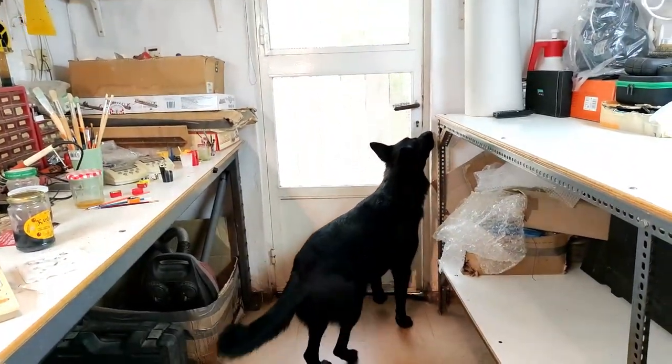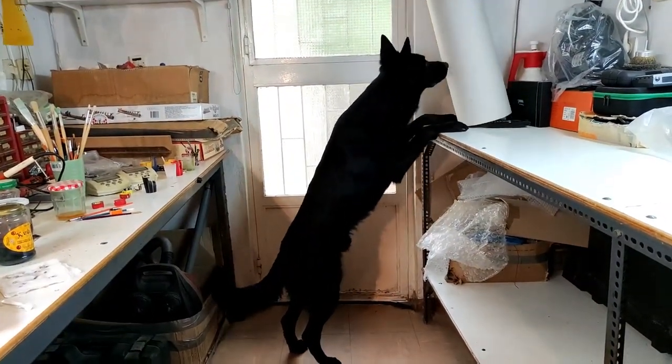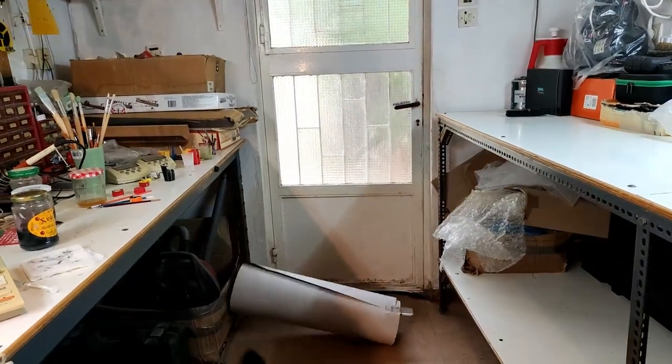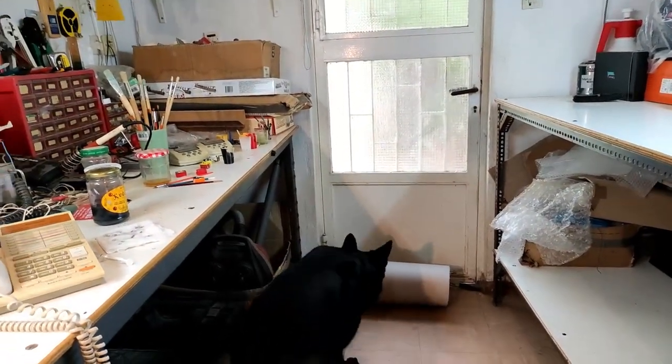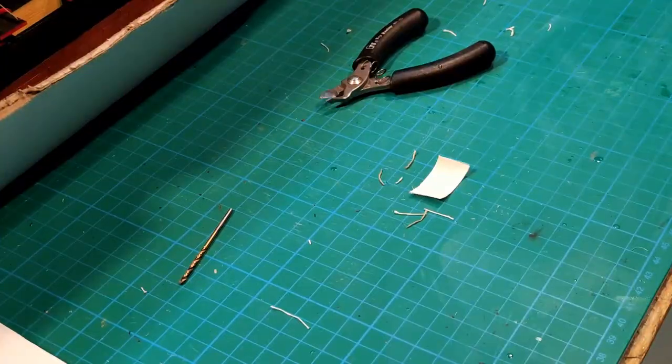Wolf just tried to open up the door, hasn't learned yet, and threw the cordless phone and everything down. Okay, let me let Wolf out and I'll get back to you to do the small one.